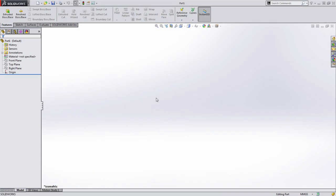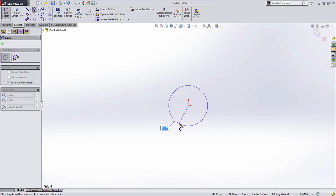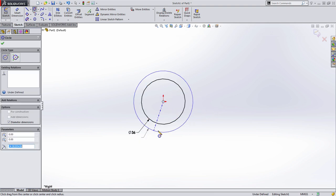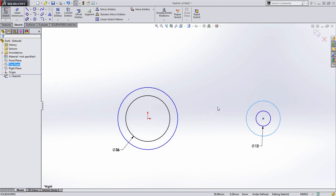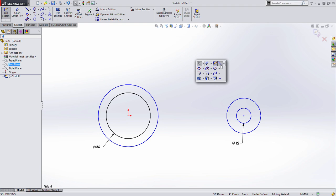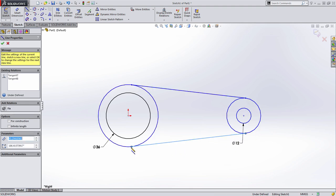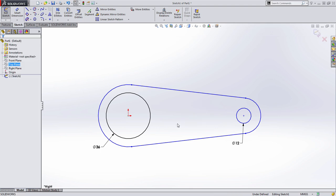The easiest way to tackle this is to start with everything that's in the front profile, though I'm going to draw it on the right plane. I'm going to start by creating a decent amount of the geometry in this first sketch, starting with the bore at the front of the part, and then draw a circle for the outside. I'll do the same for the smaller circle on the other side, typing in the diameter of the bore, but leaving the diameters of the other circles alone for now. I'll connect these with a tangent line — in SolidWorks, clicking and dragging off from a circle captures the tangency and allows easy snapping to the other circle. Then I'll trim the insides of these circles up.